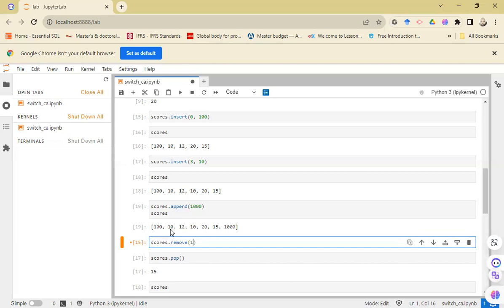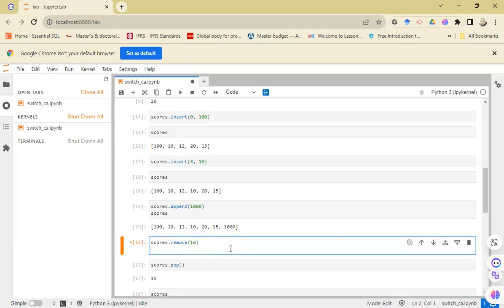So when I do scores.remove, open parenthesis, closing parenthesis, and inside the parenthesis I put the 10 and run that cell, let me call for the content automatically. This last bit of the code is just saying that when you do scores.remove 10, show me the content of the object called scores.